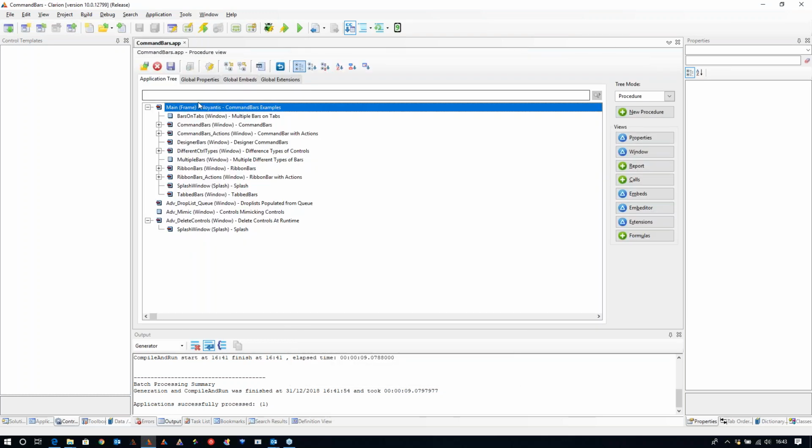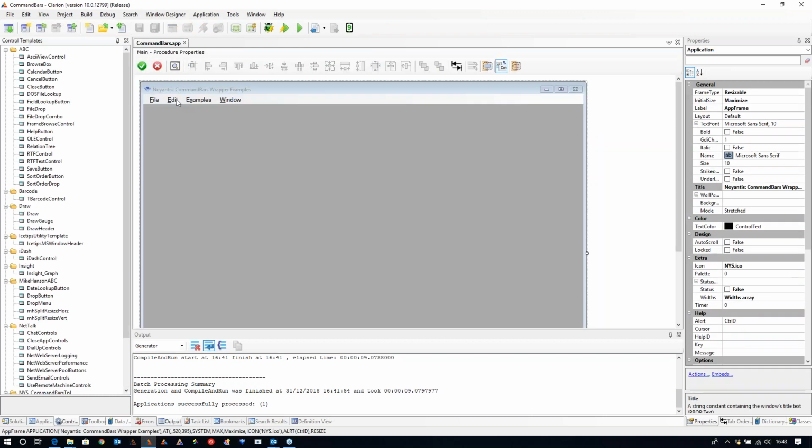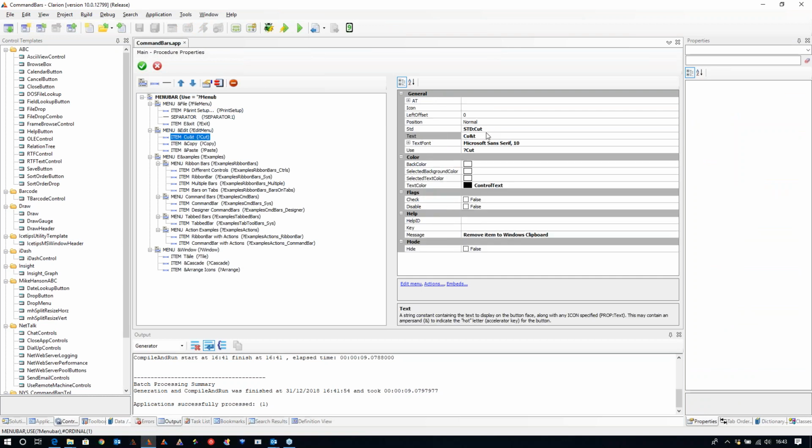Now what that will do, and just for good measure, under the Clarion menu, we're going to give that some icons. So I'm going to give that a cut.icon. I'm going to give that a copy.icon. And a paste.icon.